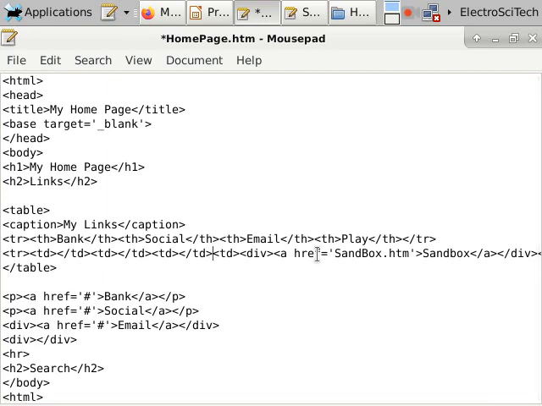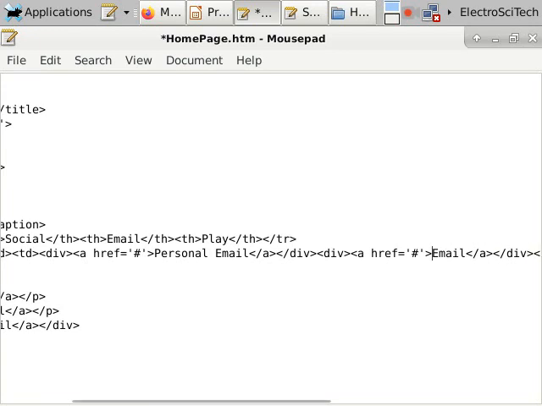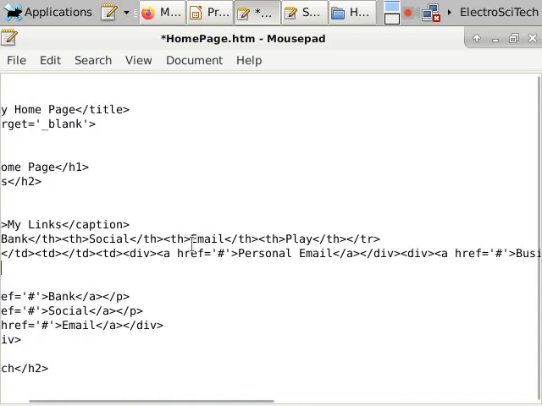And pretty shortly here we will be. So these are just going to correspond. That's basically what you're doing. You're creating a grid. They're going to correspond with each other. And email, let's say this is personal email and business email, right? Just to give it a reason why we're adding it multiple times. And then we're going to come down here.